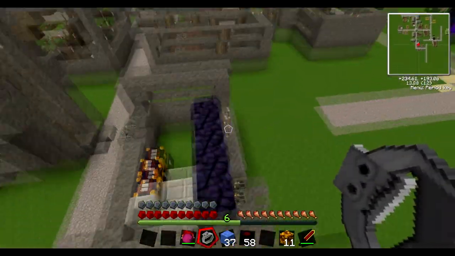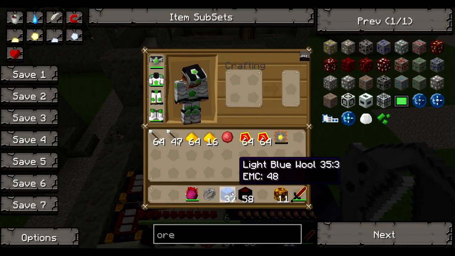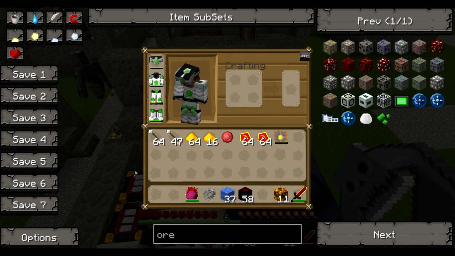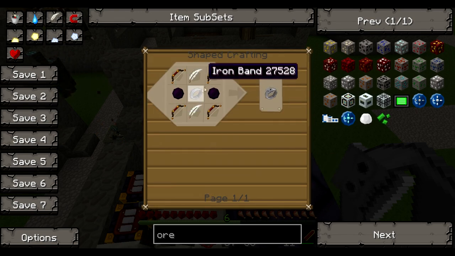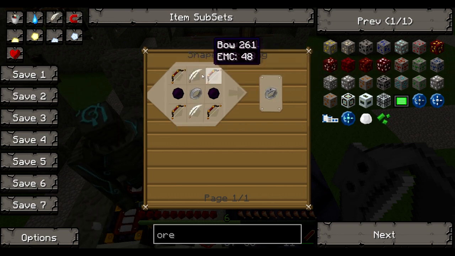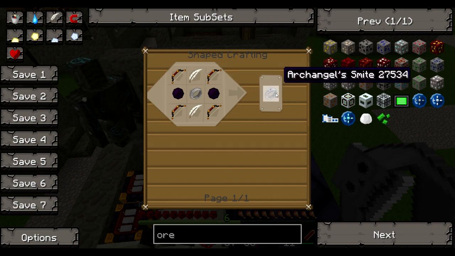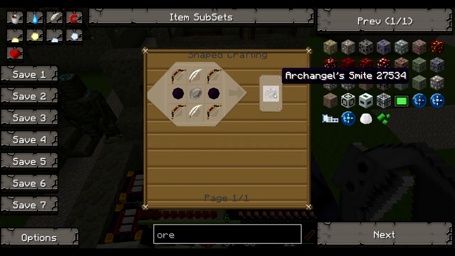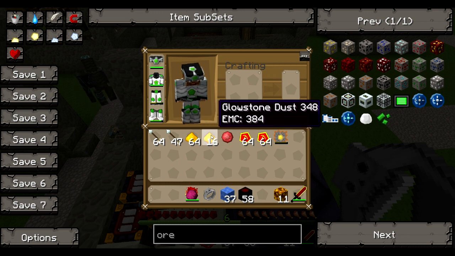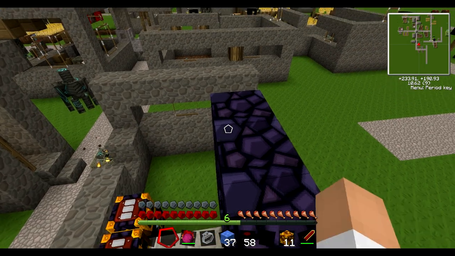Right, our final weapon of choice. How did I get that? Okay, I don't know. Oh wait, no, I remember now, I was building with it. Okay, anyways, 4 bows, 2 dark matter, 2 feathers and an iron band will make you an Archangel Smite. Now, this does not seem to require power in the form of glowstone.